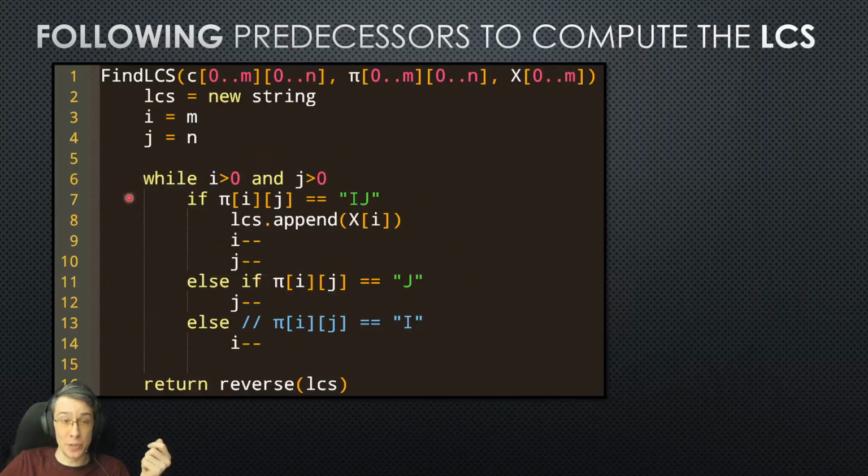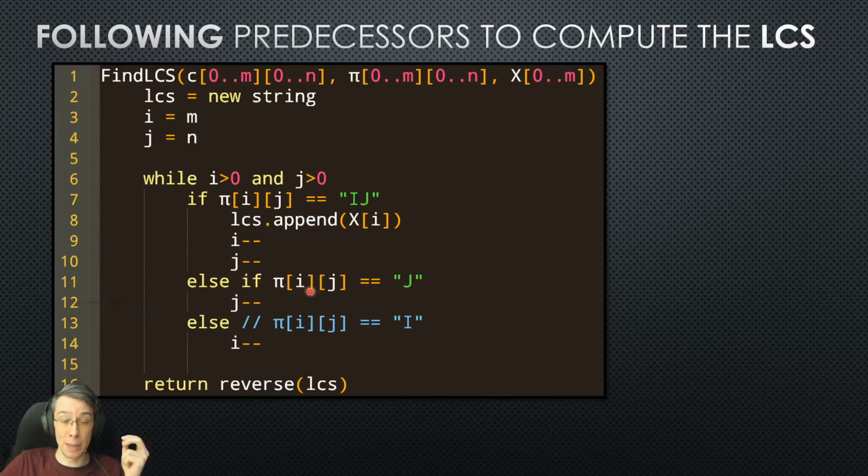And here's pseudocode for doing this traceback that I just showed you. So first we create a new string, LCS, and then we set i and j to m and n respectively. We start at that bottom right cell. And then as long as we're not in a base case, so while i is greater than 0 and j is greater than 0, we inspect pi of i,j to see which direction we should go. If it's up-left, then we only go up left when we're taking an element into the LCS. So x_i is going to be part of the LCS. So, assuming that our strings don't have the ability to prepend, we can append, and then we can reverse our string at the end. So we append, and we decrement i and j.